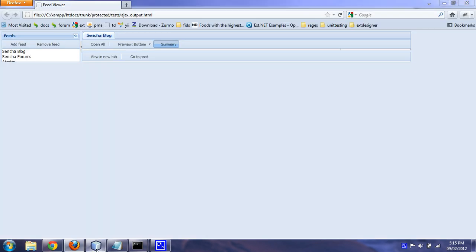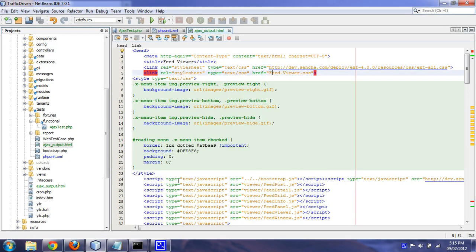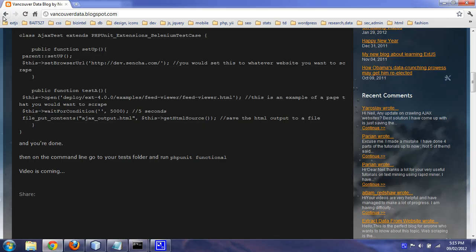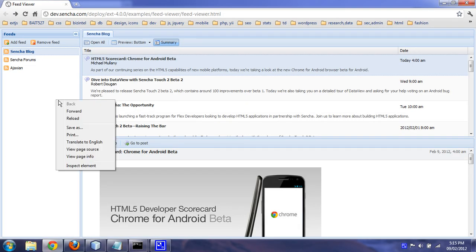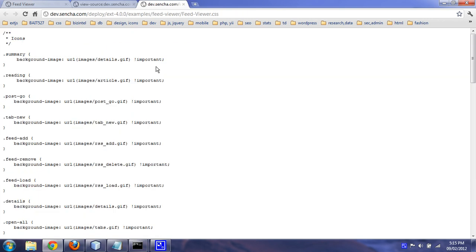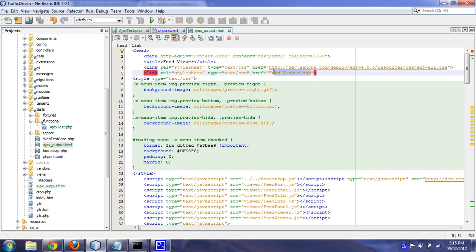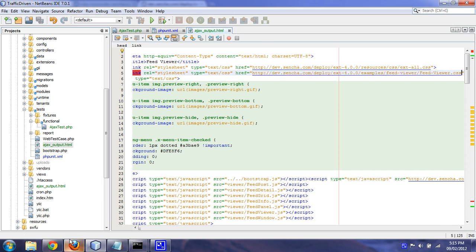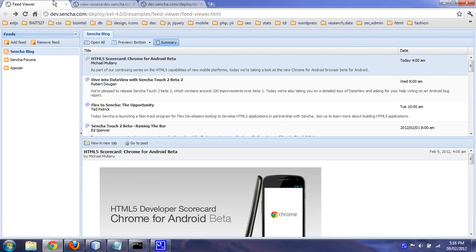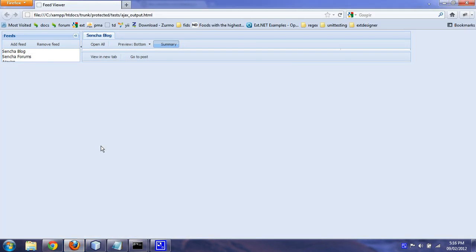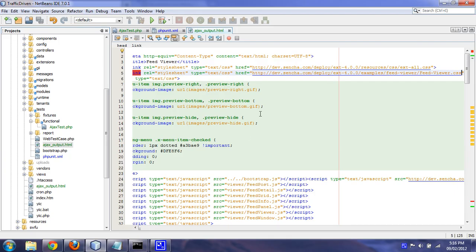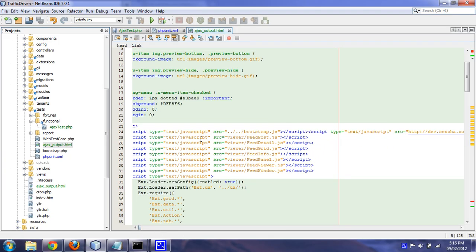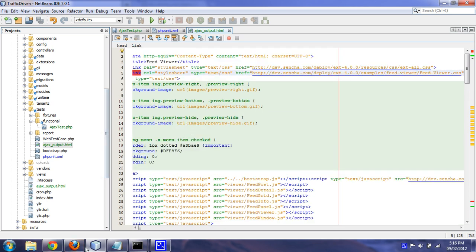That's slightly better. I still need to fix this feed viewer here. That's the full URL. There's probably a couple of other things I need to fix there, but anyway, the content of the page is there.